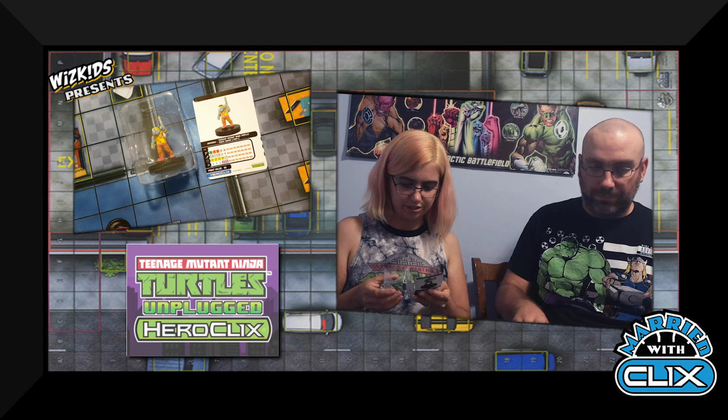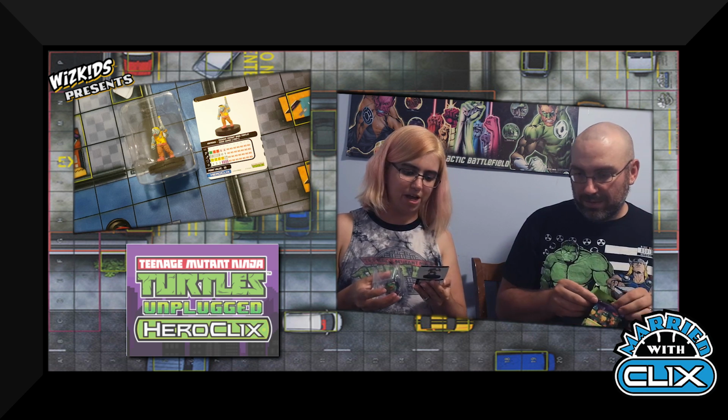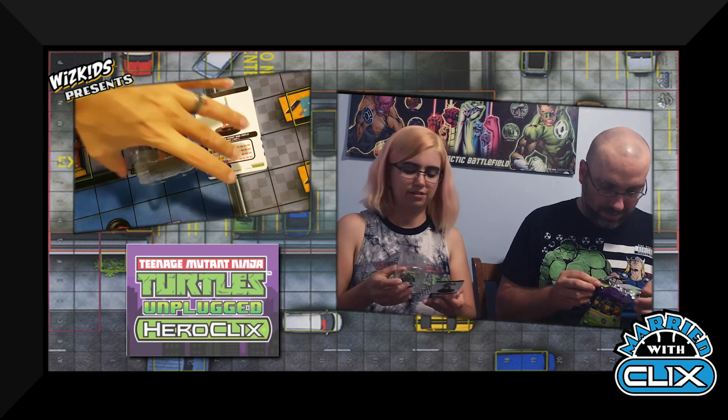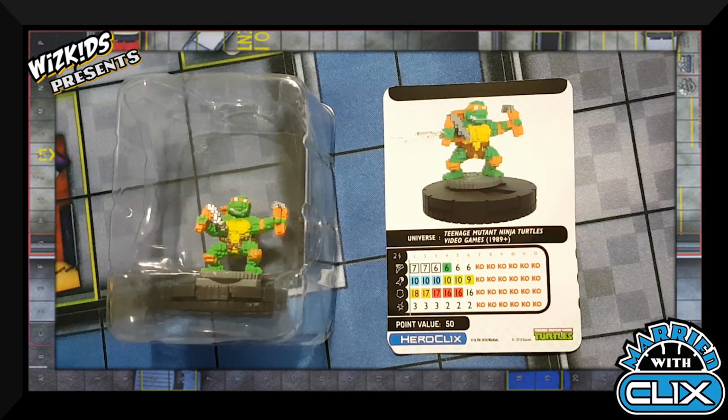Alright, we have Michelangelo, video game Michelangelo, common, and he's got power move as well, which of course was the power action: modify attack +1, move up to 3 squares, then make up to 2 close attacks. Yeah. Cool. Alright, my last pack here has a Stone Warrior. I think we actually already talked about it. Was that a Stone Soldier? Either way, not much to talk about.